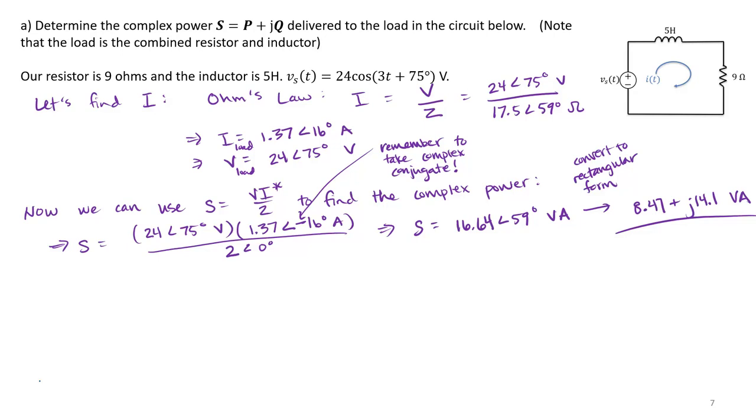There's one more point worth mentioning for this particular question. Suppose you had a homework question where you know the complex power, but you do not know the resistance and inductance. So in this case, if you know the voltage source V and you know S, but R and L are unknown, you can still solve the problem.